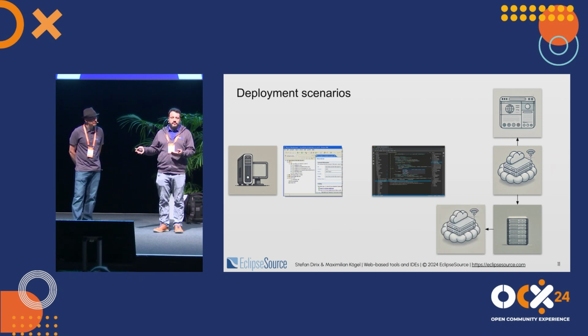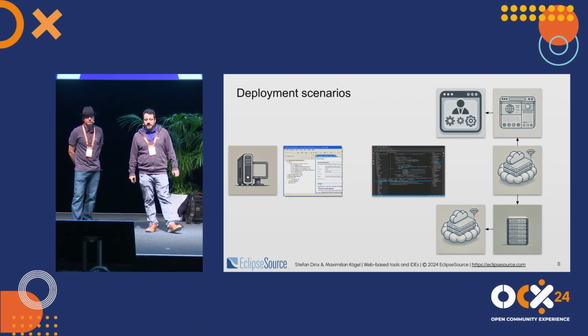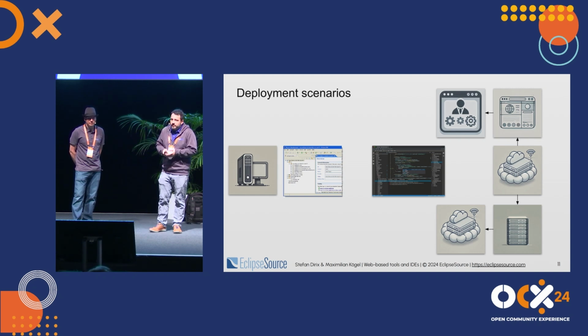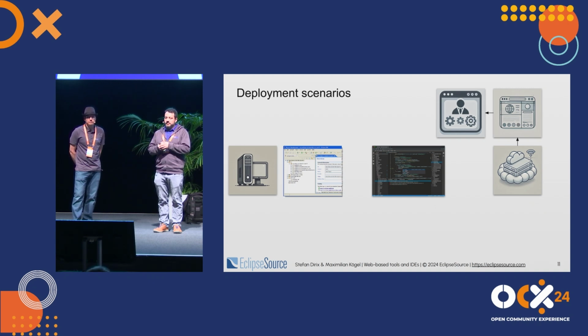Also, which other cloud services do I integrate? And maybe my front end is so complex that I have to think about building it more efficiently. So some parts, for example, I run in a web worker. Now, that's not your only choice with web technologies. Maybe you want to just deliver a static application without any special needs on the back end. So you might settle on this deployment.